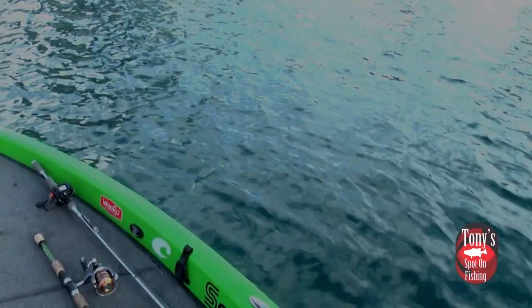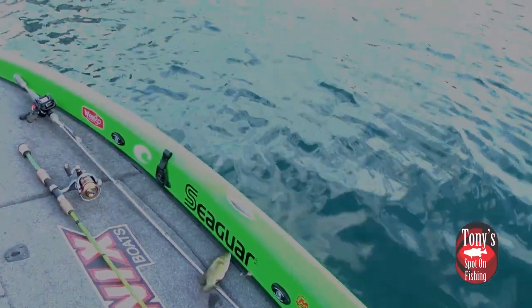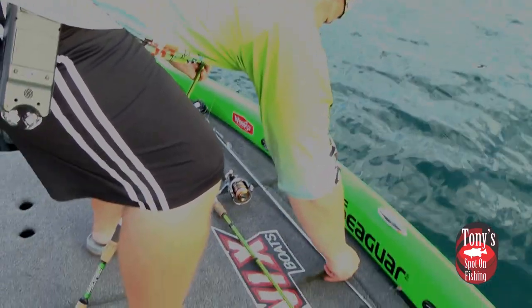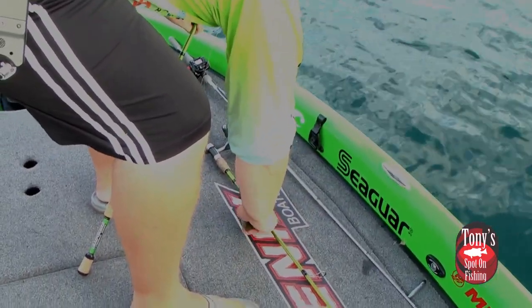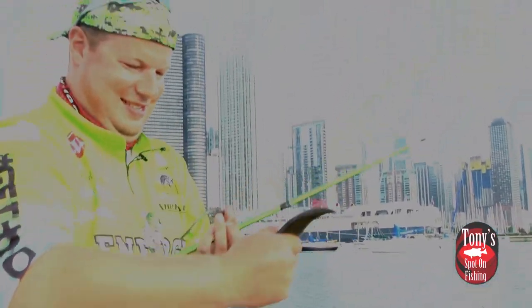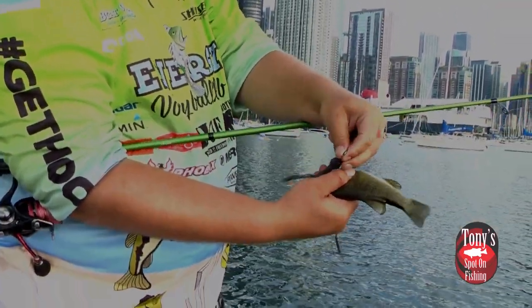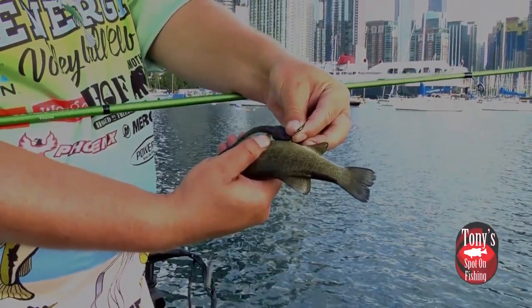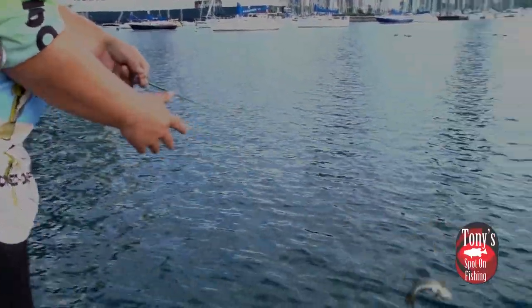Oops. I was going to show the bait and then the fish. Man, that might be a world record small for me. There's the bait, there's the fish. And he inhaled it.